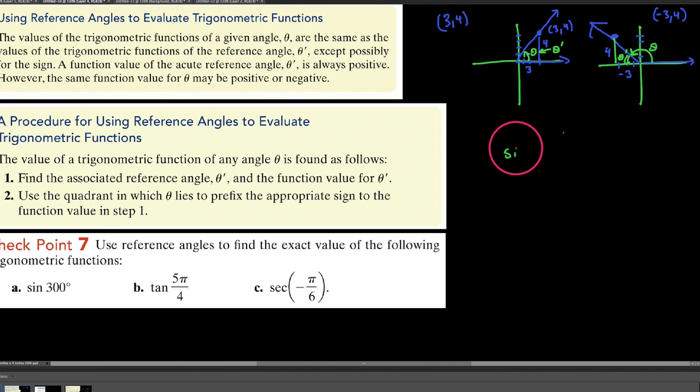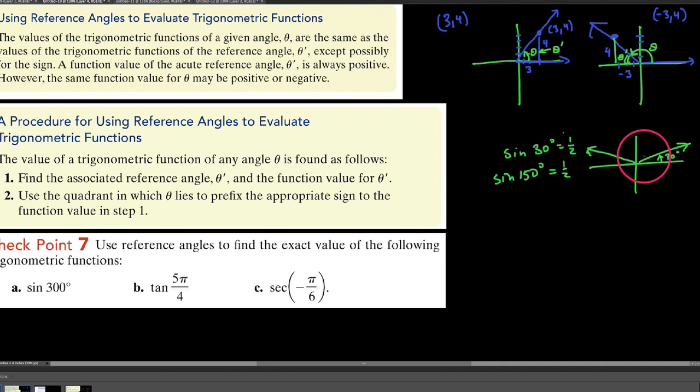So that is to say, if somebody asks me to go find the sine of pi over 4, the sine of, let's do it this way, let's do the sine of 30, we'll keep it simple. The sine of 30 degrees, I know that 30 degrees lies over here, here's my 30-degree angle, and that the sine of 30 degrees is equal to a half. If I were to also do the sine of 150 degrees, which by the way, I know that 150 degrees happens to stop 30 degrees shy of the x-axis. So here's my 150-degree angle right there.